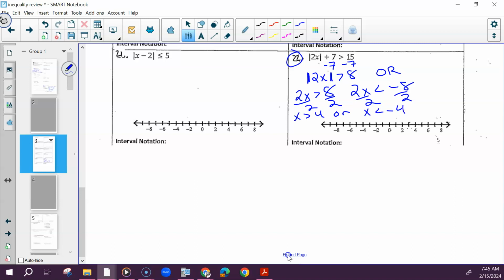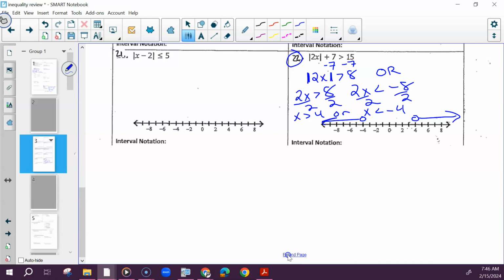Remember, your ORs should look like this, graphing apart from each other. So these are both going to be open, one at -4, one at +4, going in opposite directions. Why is it OR? Greater than inequality, absolute value inequalities are ORs. But also, as you set up your cases and if you went to graph this, you would see that these wouldn't overlap. They would go apart from each other. So that would also tell you OR.